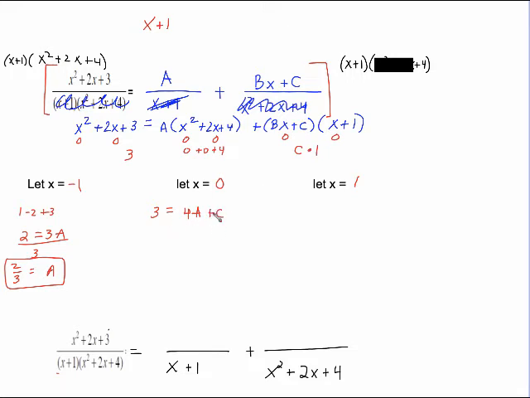Now, you might think you can't do anything with this because you have two variables, but remember, you have a value for A. Plug 2/3 in for A and solve that equation. So this is 4 times 2/3 plus C. This is 8/3 plus C. And to solve this, we will subtract 8/3 from both sides. You can get a common denominator, or you can use your calculator to do that arithmetic, and C works out to be 1/3.